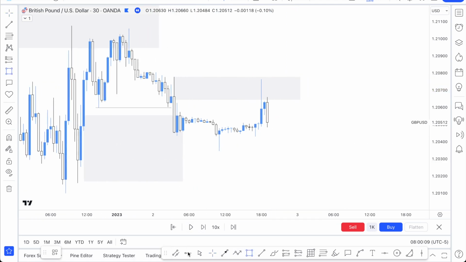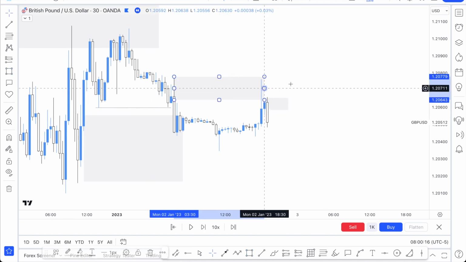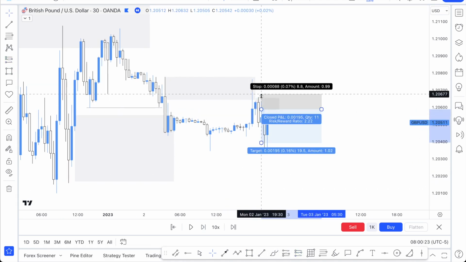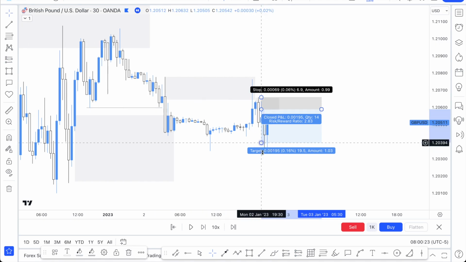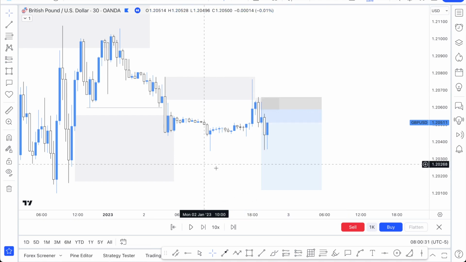But let's continue here. We have another failed buy to sell here. This will be the next supply zone right here, right? Just like that. Right there, right? So that would have been an entry going bearish from here to here. Now, I wouldn't be on a 30-minute, obviously, it would be on the lower time frames, but we're just showing you guys what it looks like. And from here, we can look to start targeting the low here.